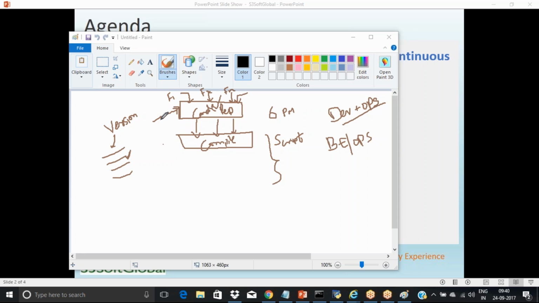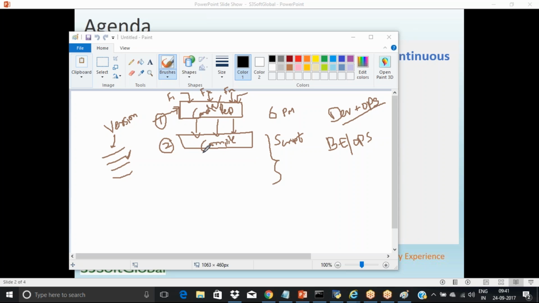So the first step is checking the code into the system, and the second step is compiling the code. Now let's say all the bits have been compiled, generating the corresponding executable files or services, whatever it is.